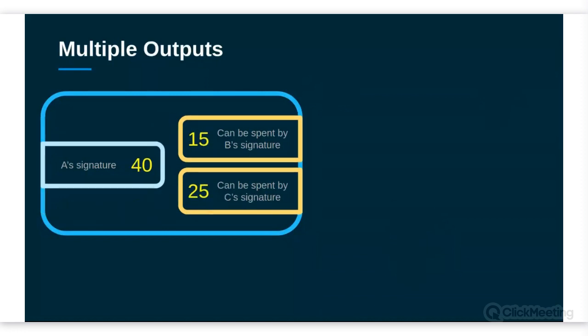And you can also do the reverse. So let's say that Alice received a previous output of 40 Bitcoins, and she wants to send 15 to Bob and 25 to Carol. She can take her UTXO and split it into 2. And then this creates 2 new UTXOs, and they go to the new owners. So again, you can visualize this as you have a single output with a chunk of Bitcoin, and it's being sent to 2 new owners.